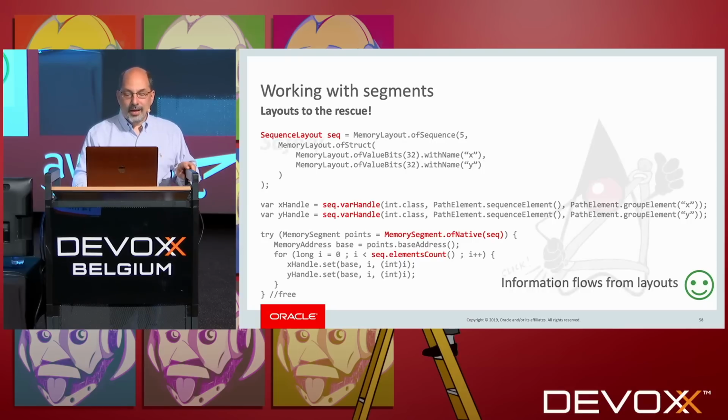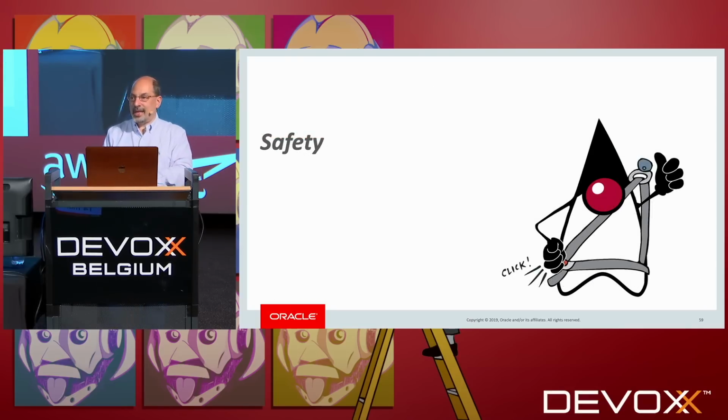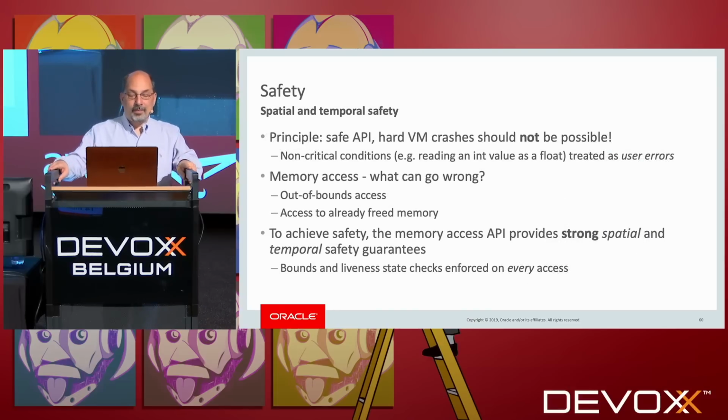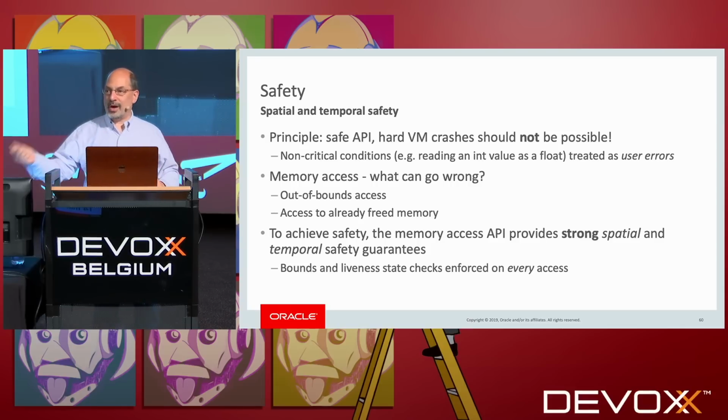So let's talk about safety, and then I'll talk about performance. We want this to be a safe API. Safety means different things in different situations. In this situation, what we mean is you shouldn't be able to read or write to an unmapped location and cause a seg fault. You shouldn't be able to write outside the bounds of the buffer that you're working with. Rather than being seg faults, those should be turned into user errors or exceptions.